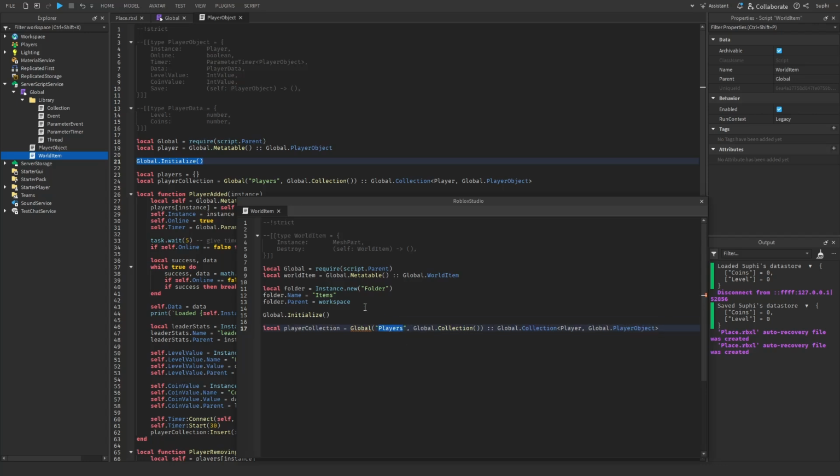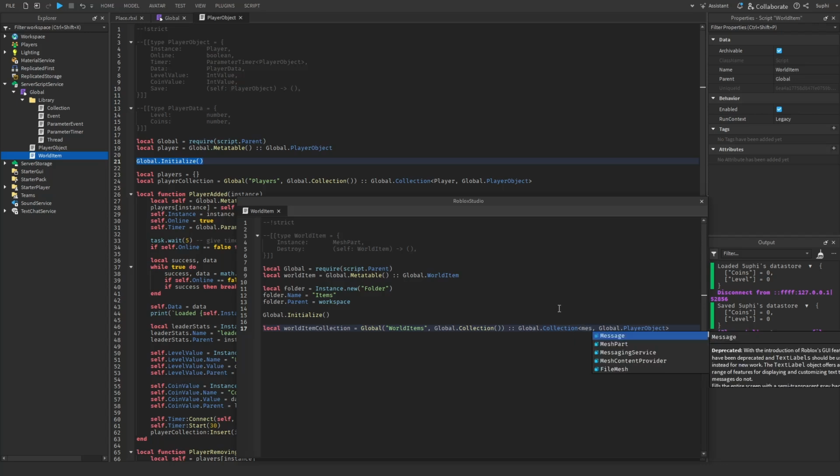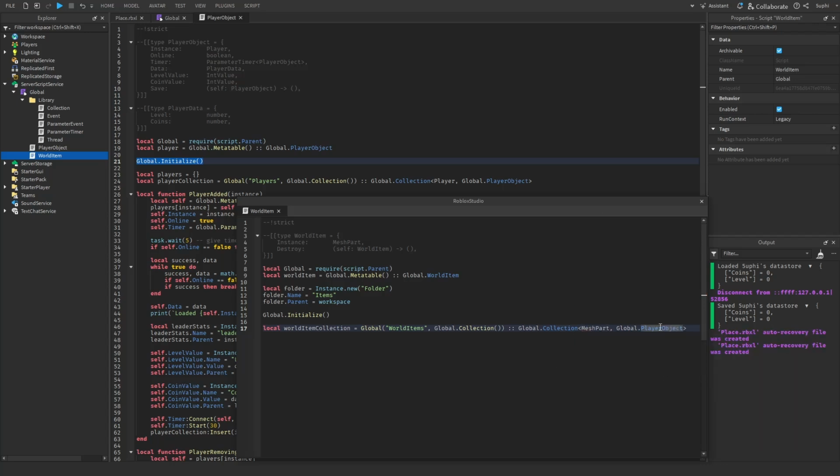What I'm going to call it is not players, it's going to be called world items, like so. And this is going to be called world item collection. And this is not going to be a player, this is going to be a mesh part, and it's going to store a world item.